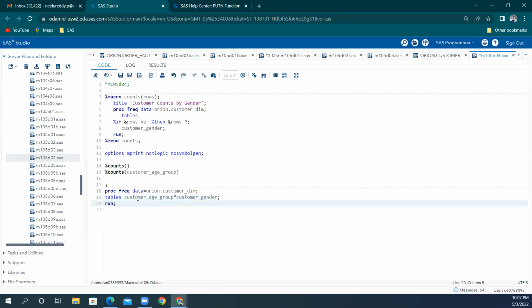This is how it is seen normally if you call it with this parameter value.